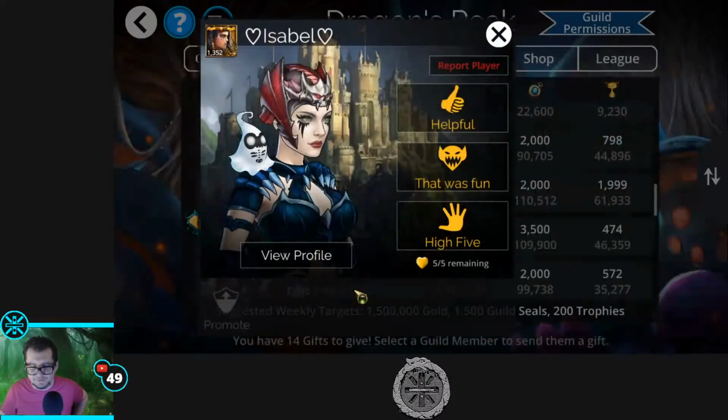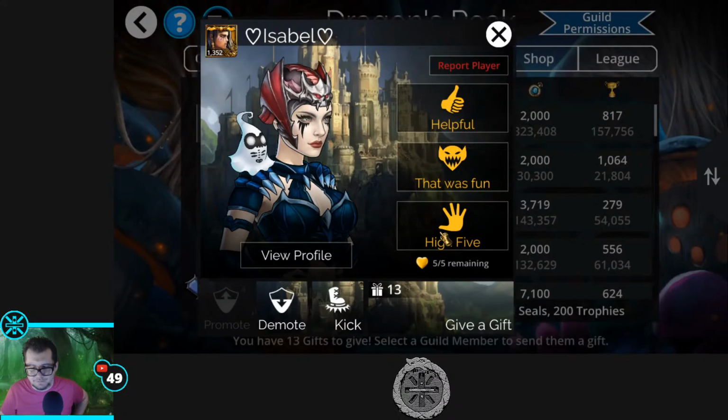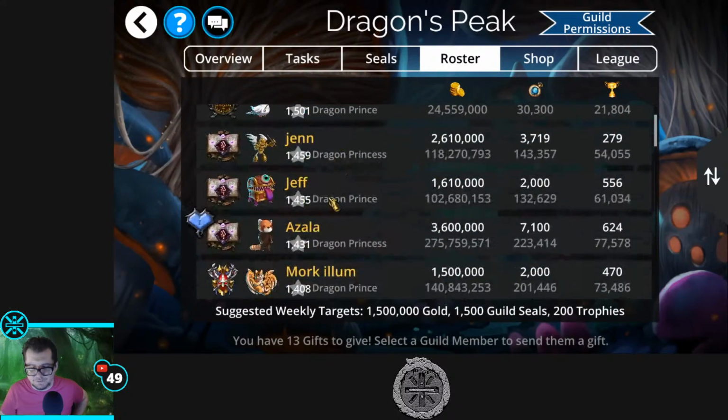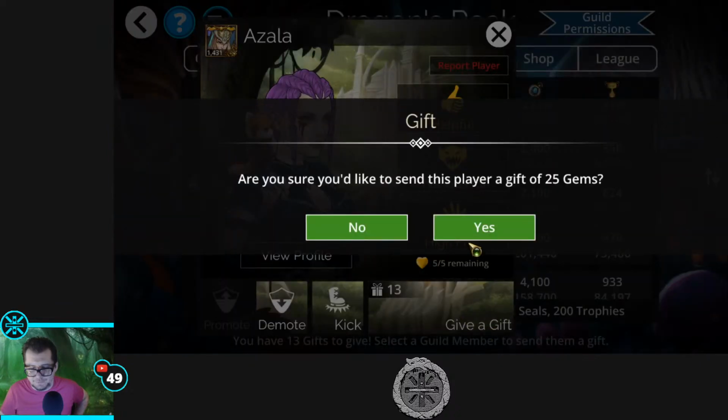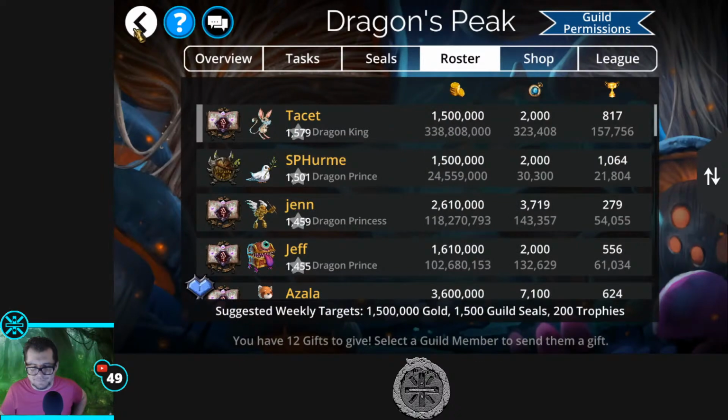Let me go give one to Isabel. Here we go, Isabel, have one. You gifted me one earlier. Here you go. I'm sure she'll probably give one to Azala as well. She gave me one earlier. Just giving them back what they gave to me. But there we go. Okay, we used up 2 of them.